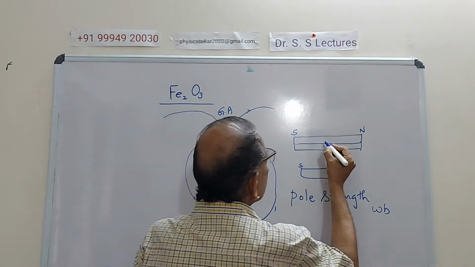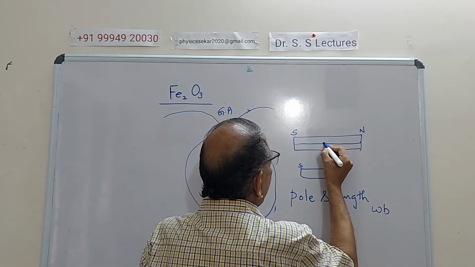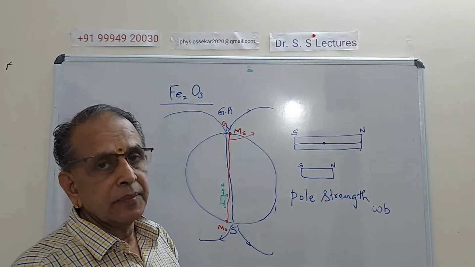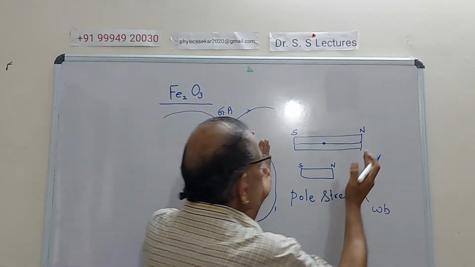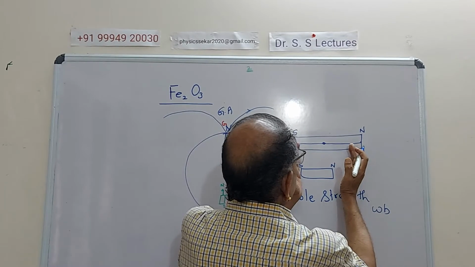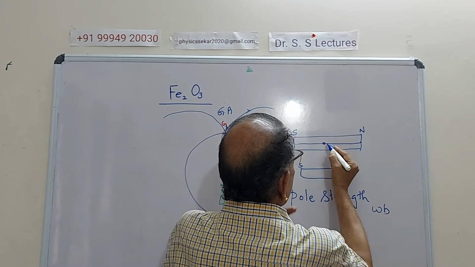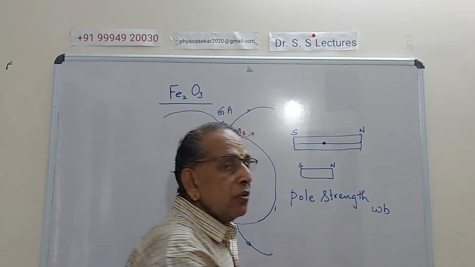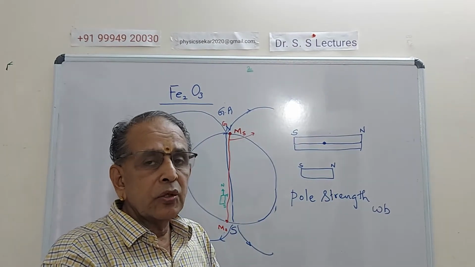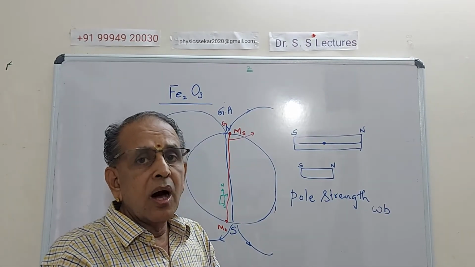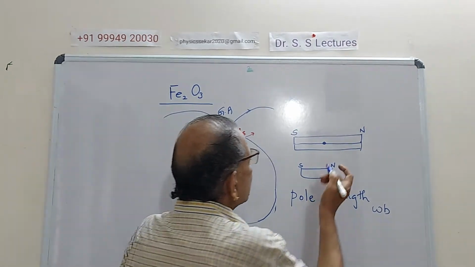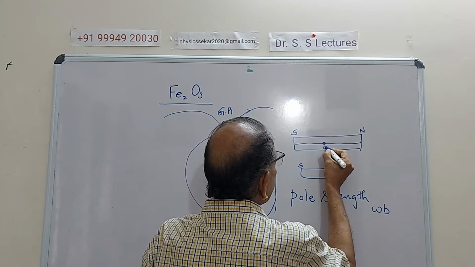So when you just take the central point, that point will be a null point, because when you shrink this magnet, NS, NS, NS, etc., here a point will occur where you will neither have north pole experience or south polarity experience. So what happens? This we take it as the 0 point.